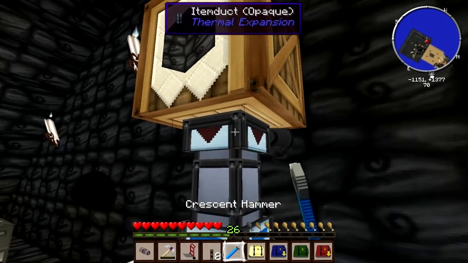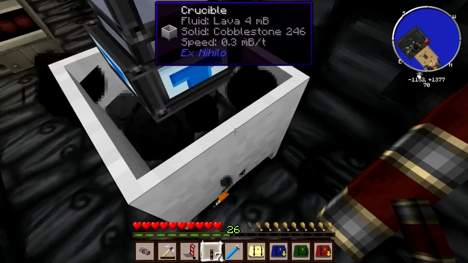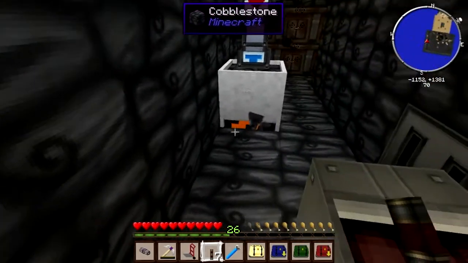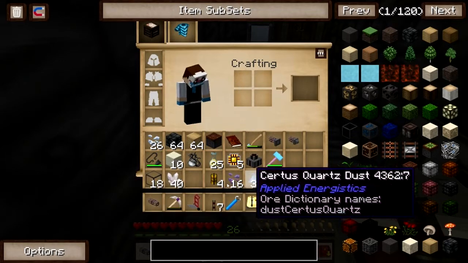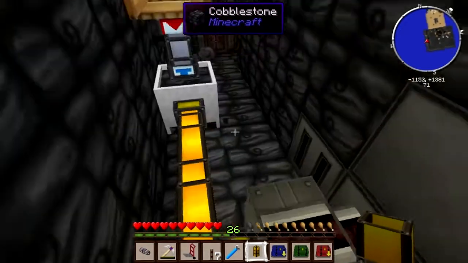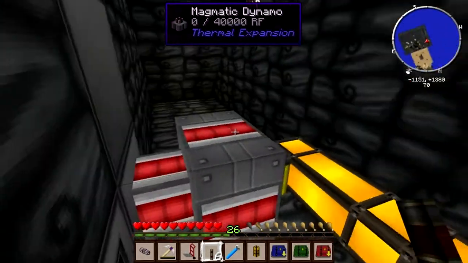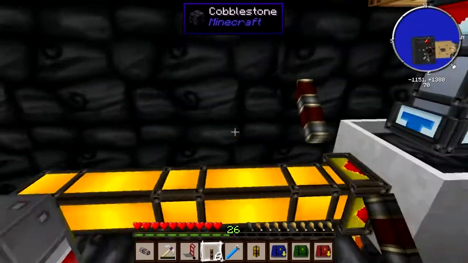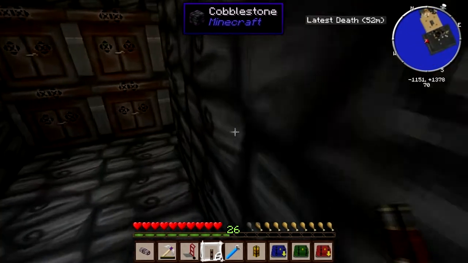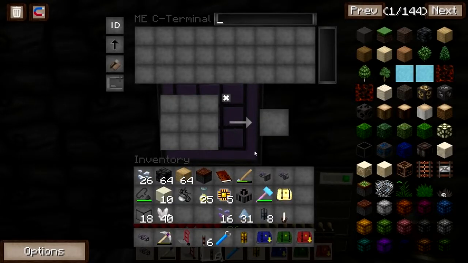And there's you. Plop a lever right there. That should now start filling up. Perfect. Then what we're going to do, we're going to get a fluid duct and pipe it directly into here. Again, we need to export and give it some power. Should start that. Even if it's only a tiny bit of lava, it draws every drop of lava out of here. As you can see, look, until there's not enough space in the magmatic dynamo, you are perfectly filled up. Awesome.